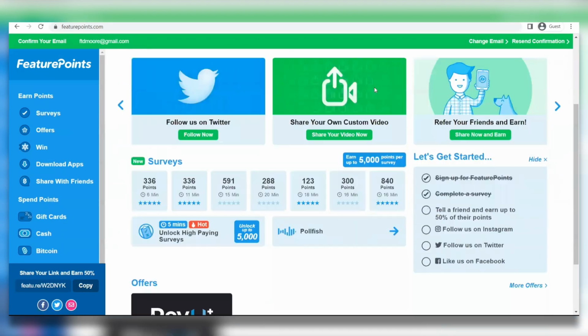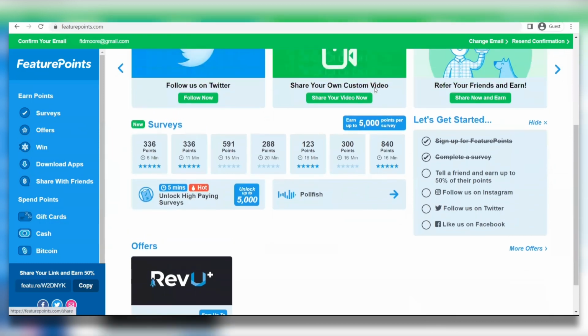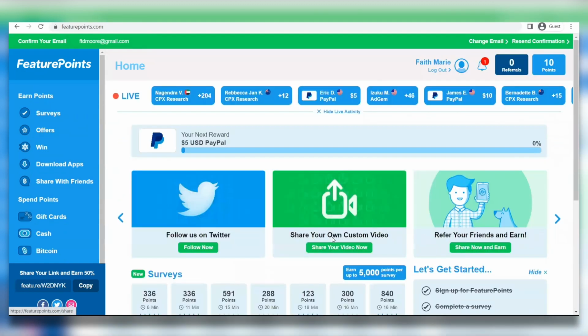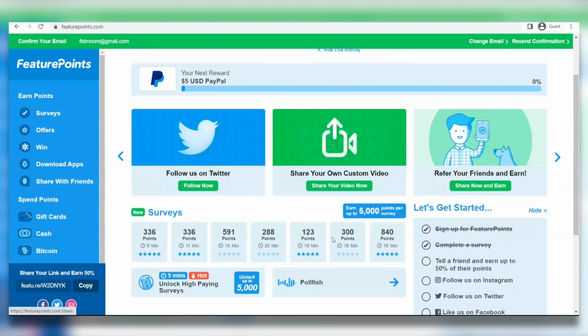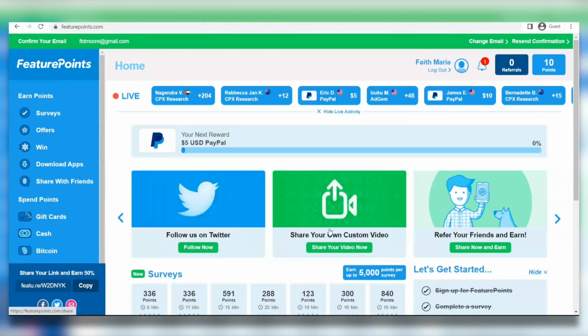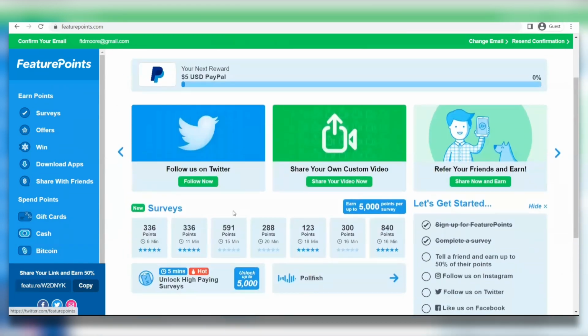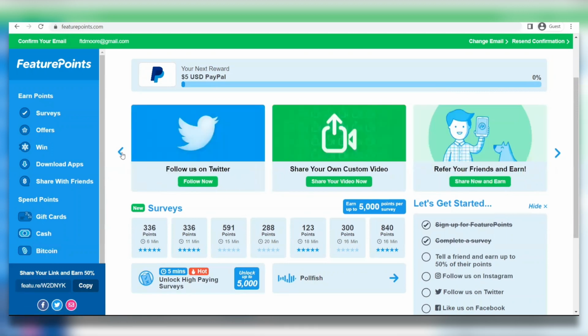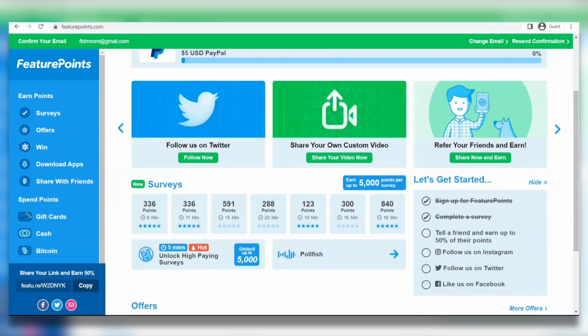And another quick and easy way to get money on FeaturePoints is to download apps. So as soon as you've logged into FeaturePoints, you can view the applications you can download and use to earn money. To earn points in this section, you have to do more than just install an app. Some apps will ask you to do certain things for them, while others require you to do very specific steps. Depending on the app, you're going to have to just go with the flow and play with it for a while to get to the certain level where you can get paid. Using this strategy, you can make money by installing applications and following the instructions that come with the task.